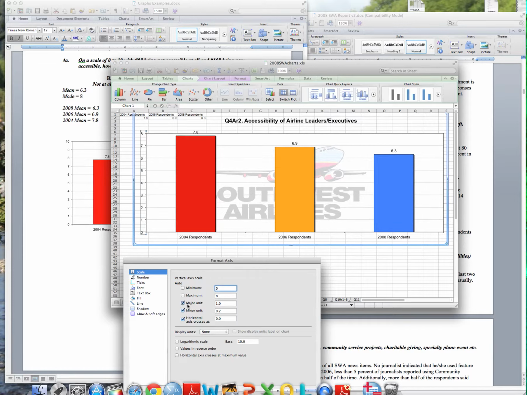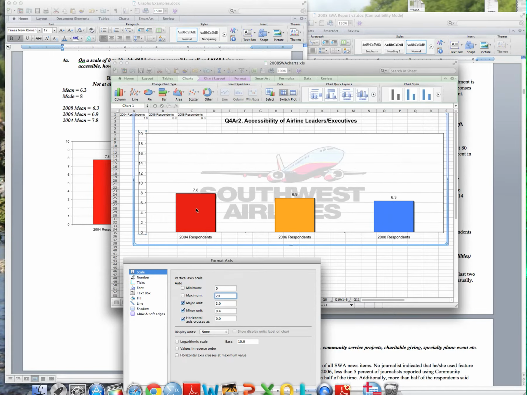Now the top of your scale, where it says here maximum, let's say you don't want to have to show a lot of blank area at the top, you can move this number around without distorting the scale. You can move this to wherever you want. The bottom number always needs to be the lowest point on your scale. The maximum, again, it doesn't much matter because it doesn't distort your scale. You can make it 20 for that matter. It still shows, see, a slight decrease. Now, the 20 makes no sense because the scale only went from 0 to 10.